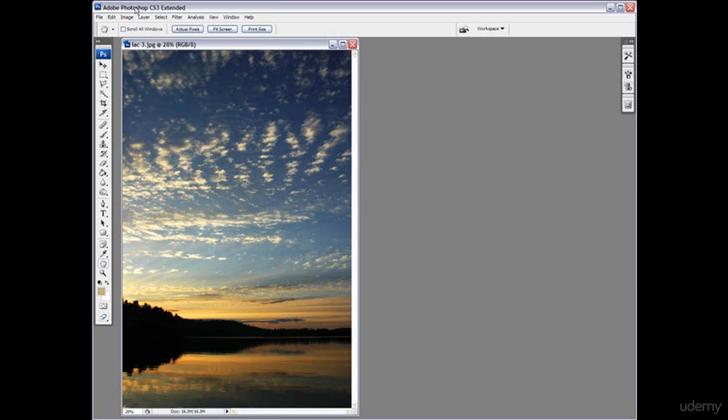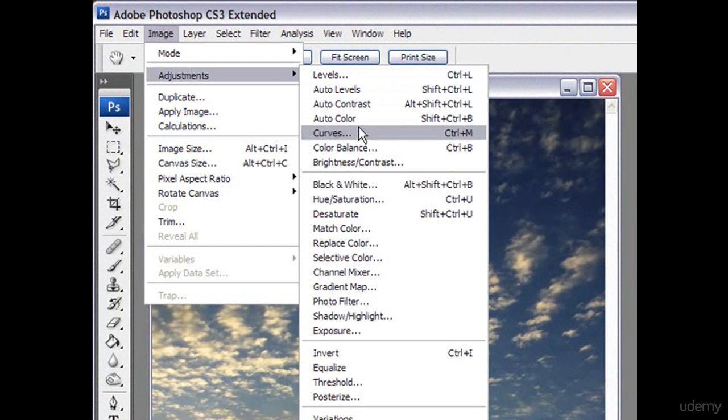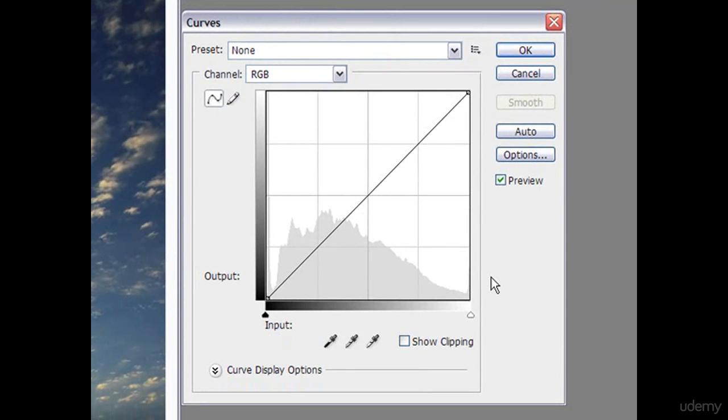Alright, back to Photoshop. First of all, we need to bring up our dialog box: Image, Adjustment, Curves. Once you have this dialog box open, you'll notice that there's a straight line in between your graphic here. This is a line that represents from your blacks down here all the way up to your whites. So you can call them highlights and shadows, blacks, whites, whatever. You can see it by the gradient on the X and the Y axis here.